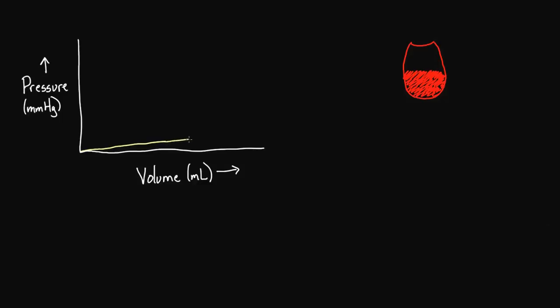And I notice that the pressure is rising as I'm putting in more and more blood. In fact, as I really start filling this up, let's say fill it up completely with blood and try to squeeze in even more, as I keep trying to stuff it with blood, I notice that the pressure begins to rise, and now rises really fast, right? So near the end, it starts rising much more quickly. And this is my curve, and I get to name it whatever I want. And so I'm going to call it the end-diastolic pressure-volume relationship.